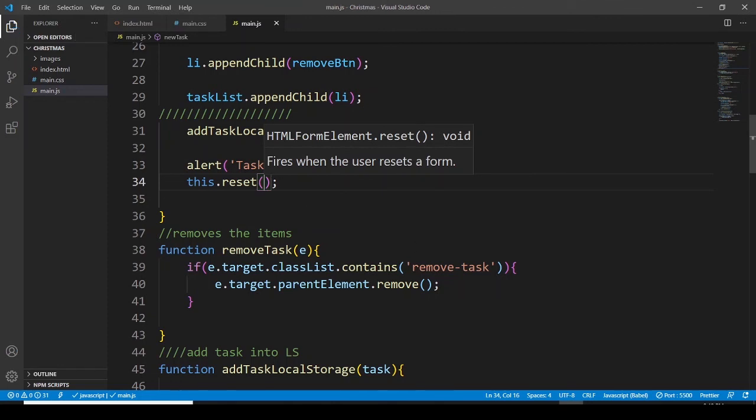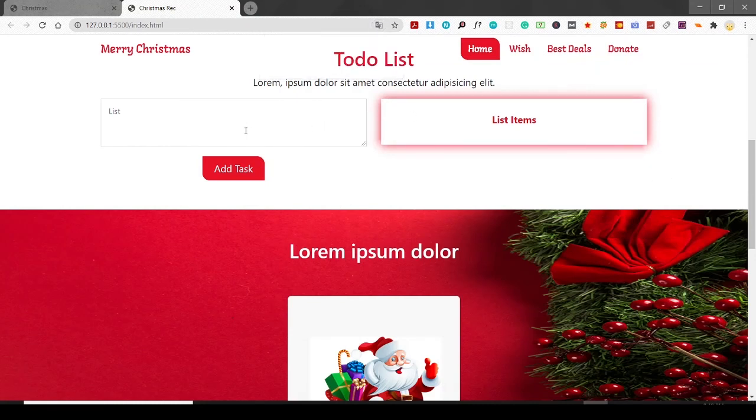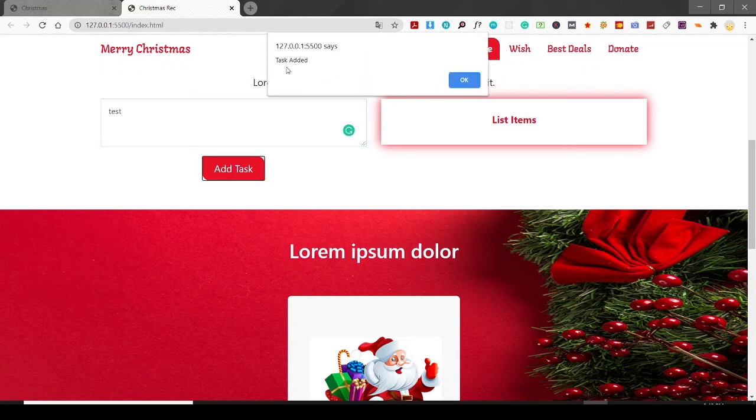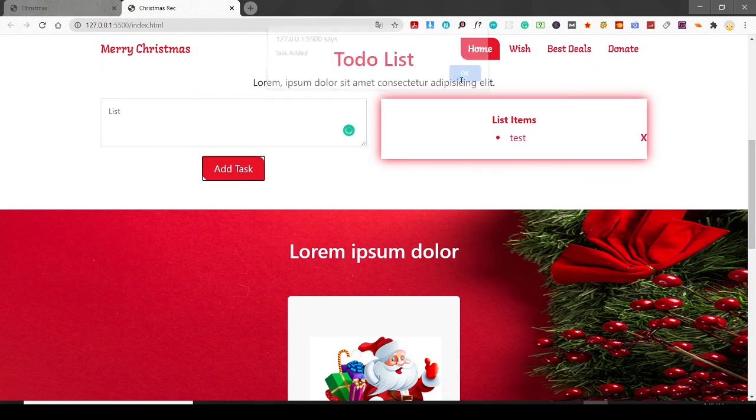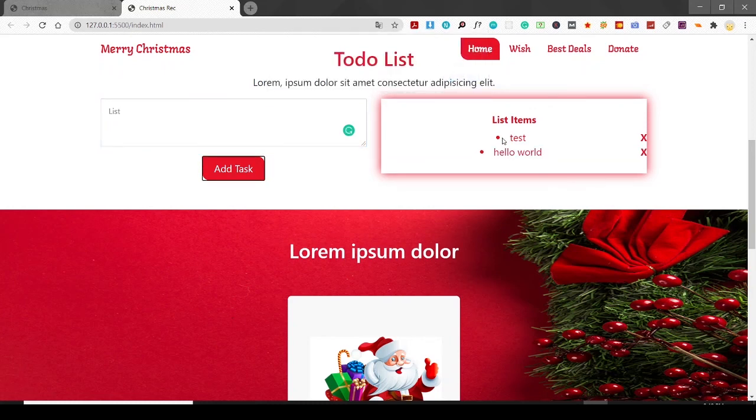Okay, so now let's go to the browser and let's see. So here we are. Let's say test. We do have an alert, task added. Okay, now it is reset, so I don't have to remove an item or a list thing. Let's say hello world, add, task added, then it is going to show here.